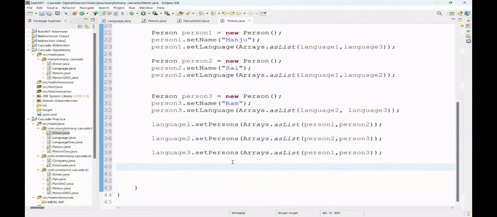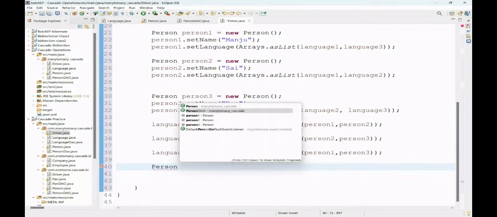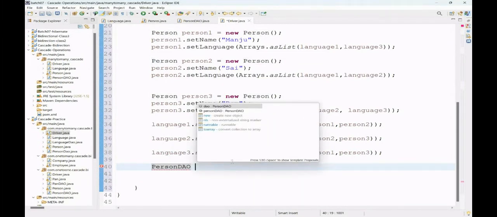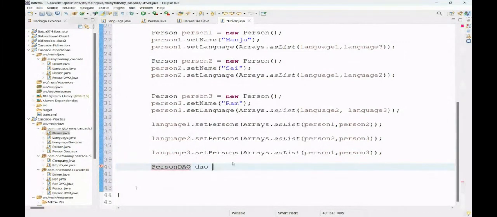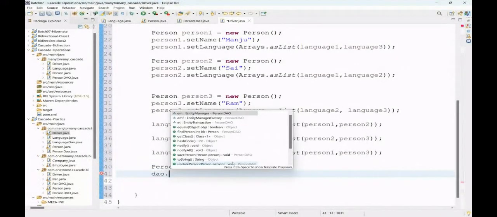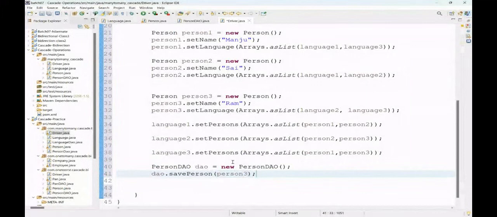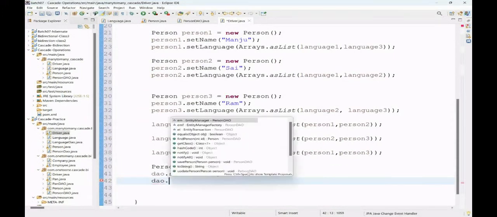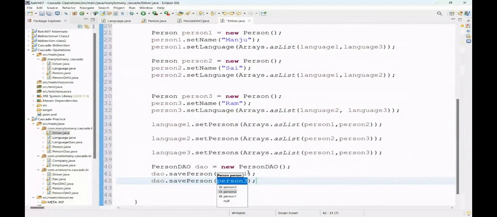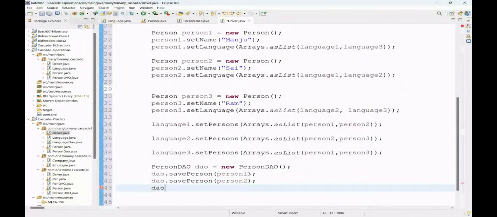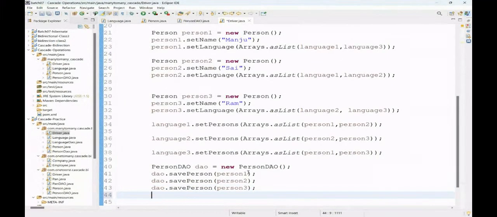So now we'll create an object of DAO class, person DAO: dao equals new PersonDAO. dao dot save person one first. Then dao dot save person two. dao dot save person three. Fine. Now we have saved the three persons also.